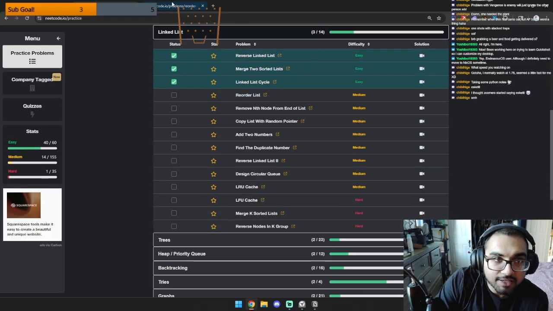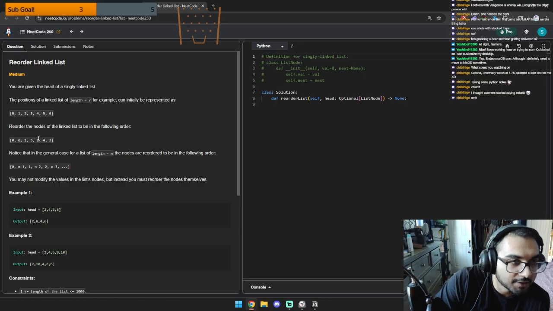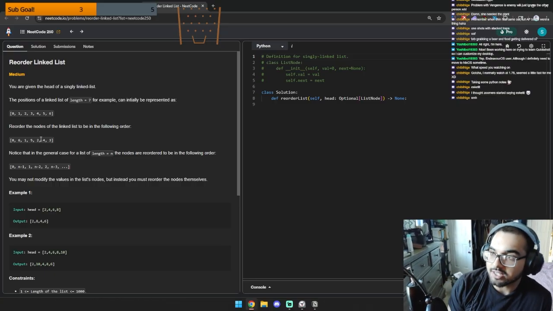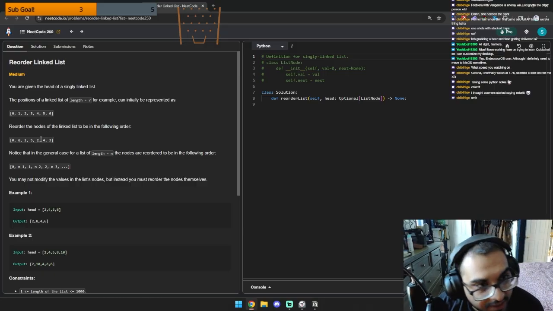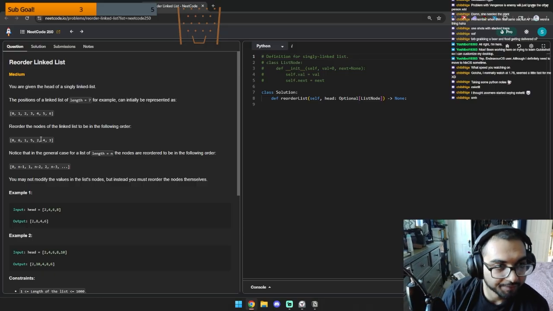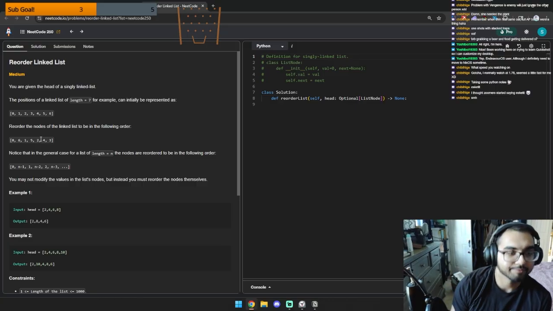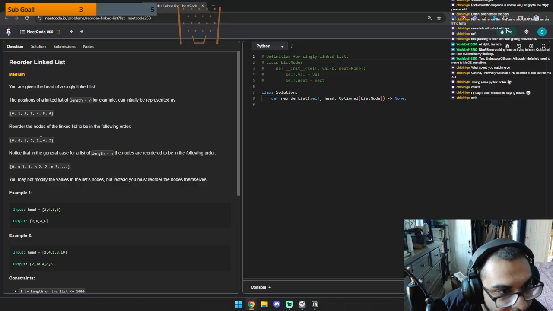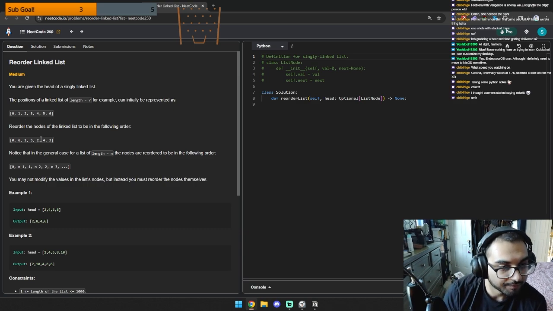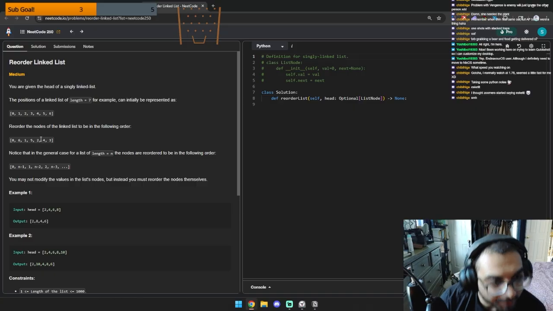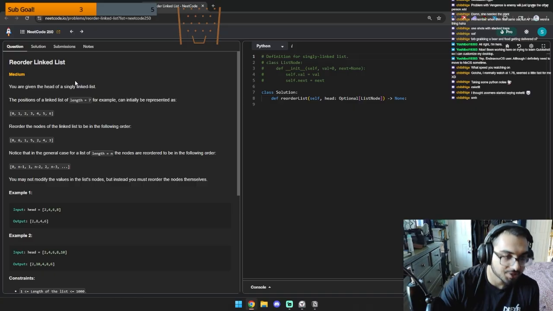Oh, reorder the list. You're getting ahead of a single linked list. Guys, single linked list means one node points to the next node points to the next node, and you can only start at the head. Doubly means you can go backwards as well. But singly means it cannot. So we keep the head the same, but everything else changes.